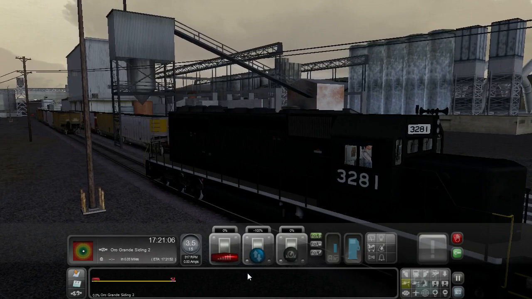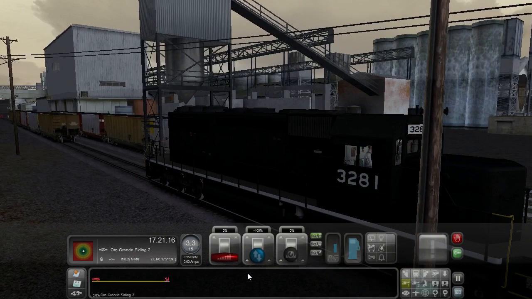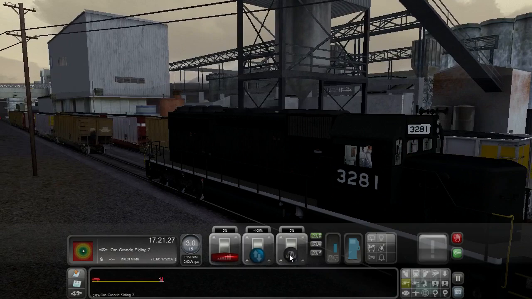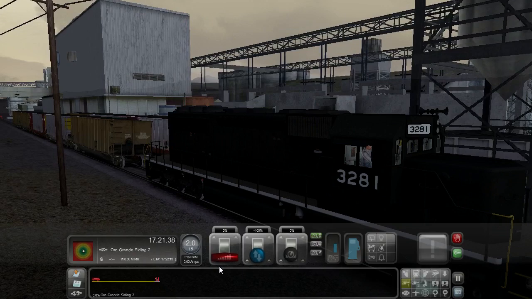I like to keep it around 3 miles per hour or less when coupling, just to simulate real coupling. We don't want to damage the cars when we hook up to them by smashing into them too fast. So I like to simulate it as it would be in real life. There's a cement factory in the background there. Something just went by there on the left, you could hear it.